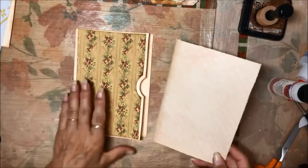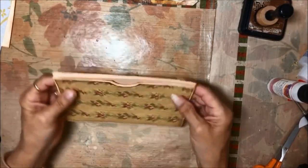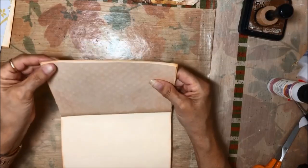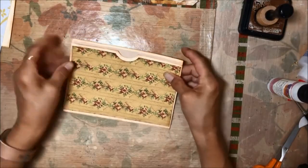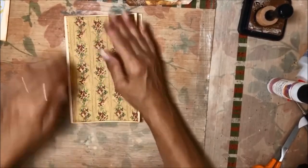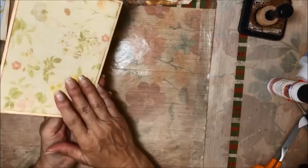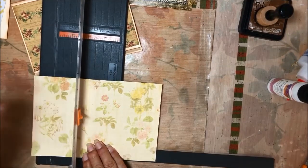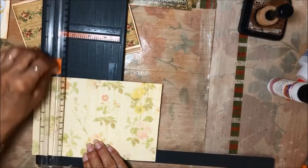Okay. Let's see how this one looks. If I put it right about there, close that. Oh, I like it. Okay, so there's our folder. Now we have a pocket though, so we've got our front and our back. We can do this side as well. I do it because I don't think I can get that same cut with this.